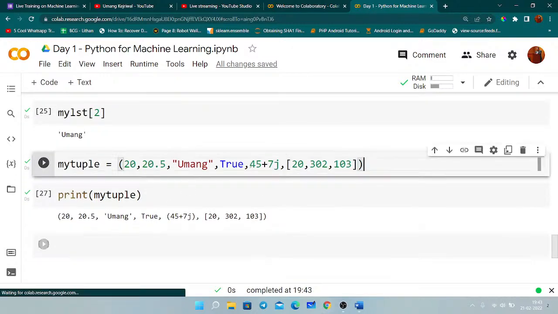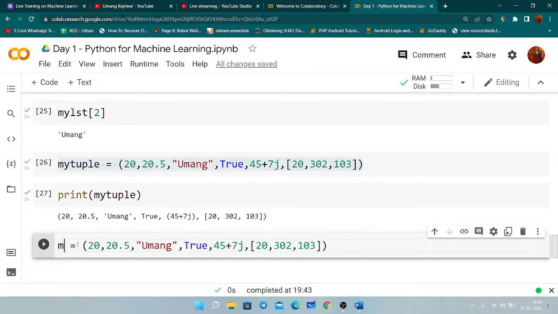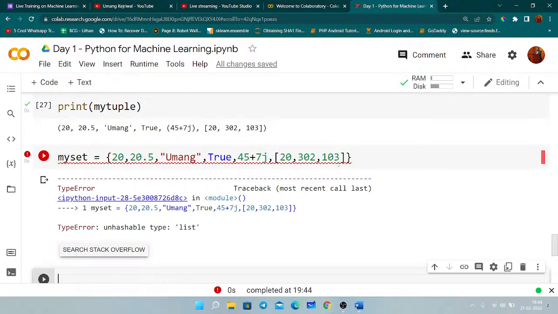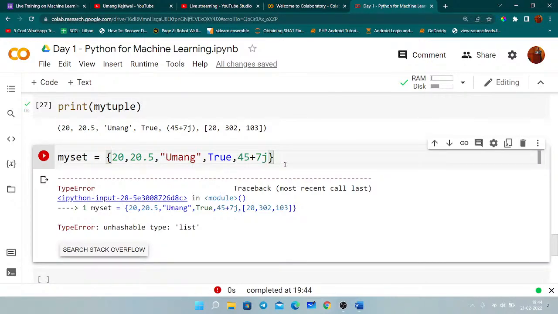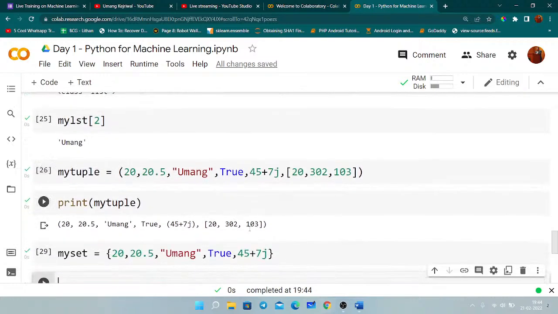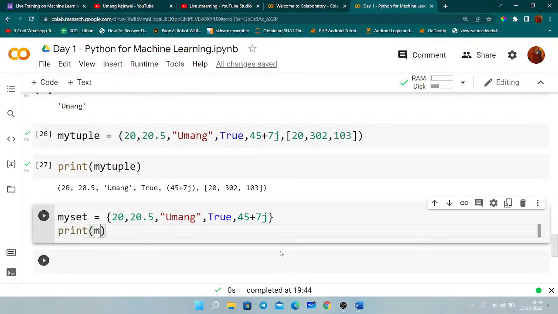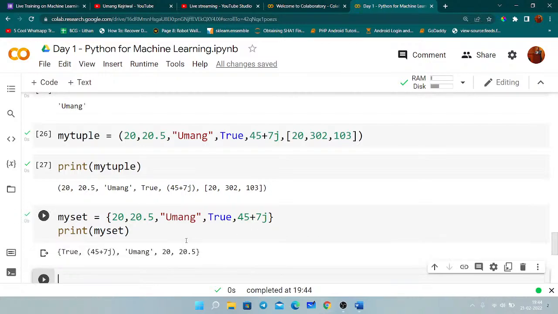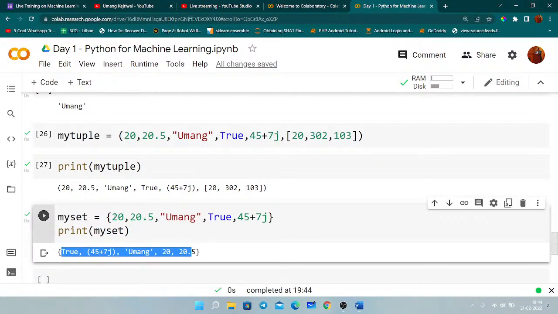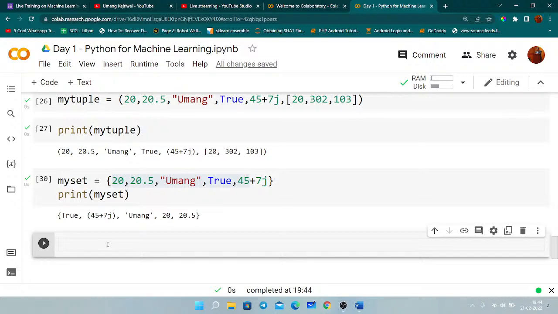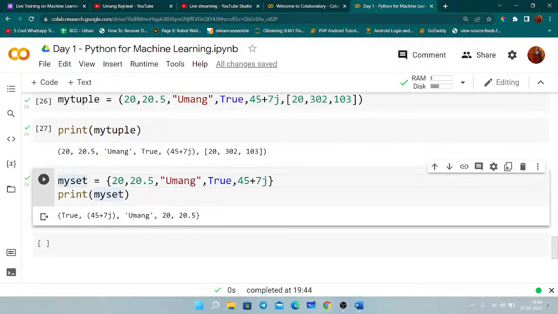Then, how do you create a set? Same way. You can write here my set and just use here curly bracket. That's all. This will become a set. Here we cannot take a list, so remove this. In a set we cannot take a list. Okay, so that's your set. Now if I print this set, look here, we got it. Now I can see here the order is not same. It's different from here. As I told you that the order is different. It's not ordered data, and that is why in the set there is no index also. We cannot write my set of 1. That is not possible in set.